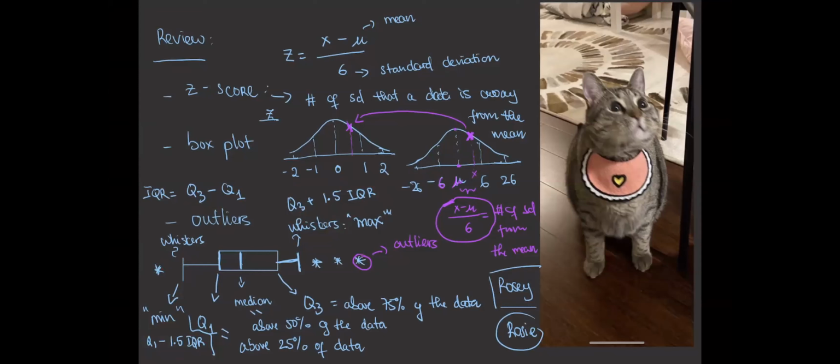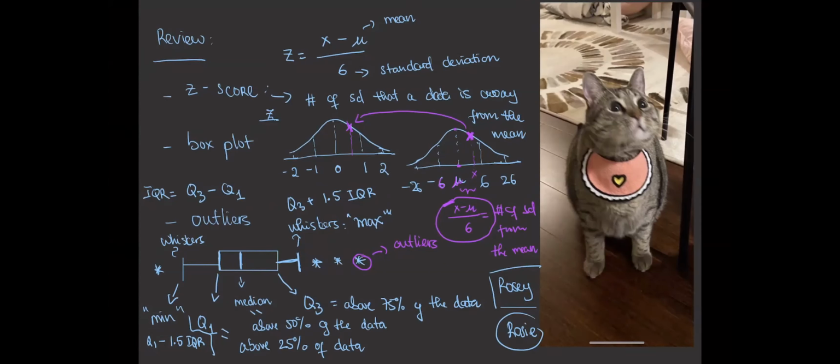Any other questions? Okay, and why do we introduce the z-score and box plot for you today? Because they are the two methods to detect outliers.